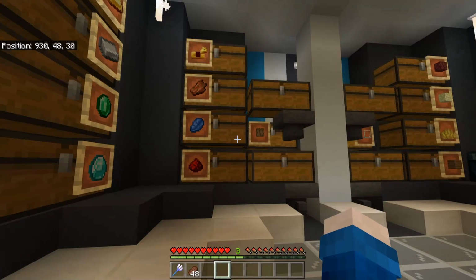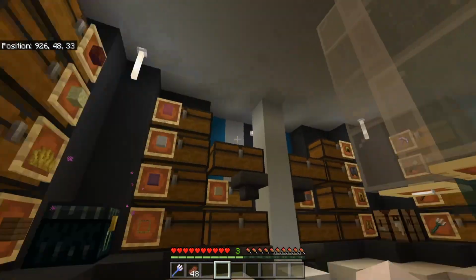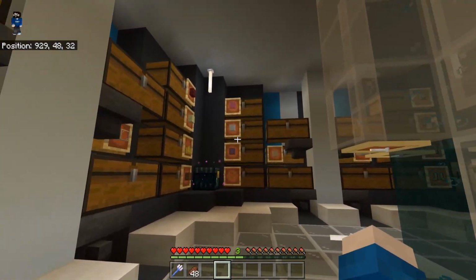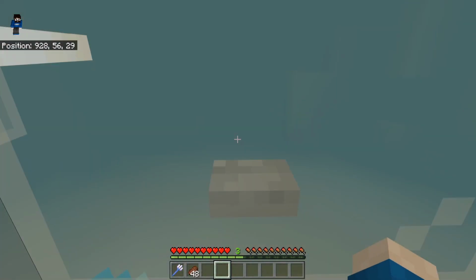Build a storage room, make it organized, have item frames, or at least know where you're going to be keeping things, because it is helpful. This is absolutely what helped us to kind of push forward towards the end of the season and get some stuff done. Staying organized is very, very important.